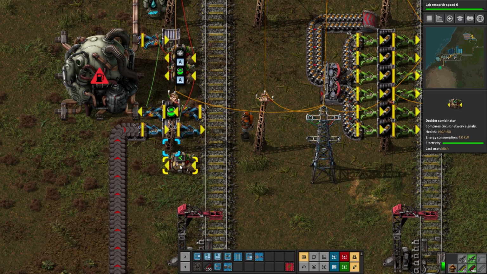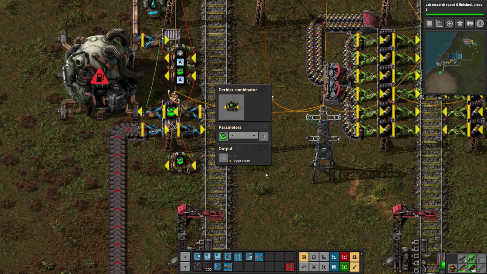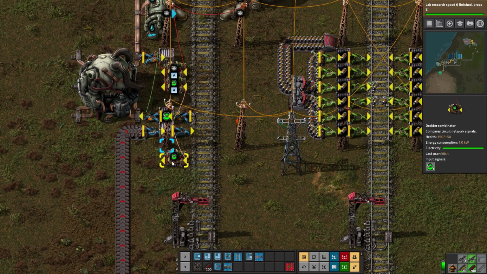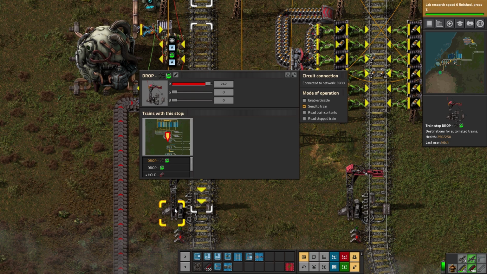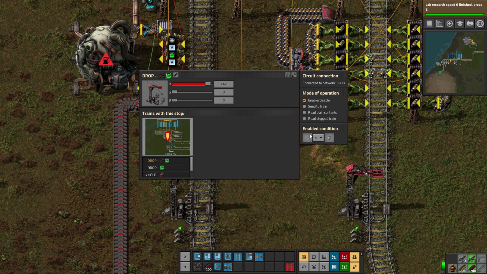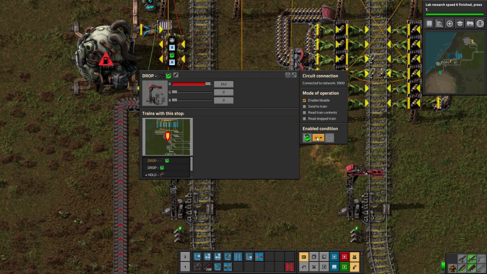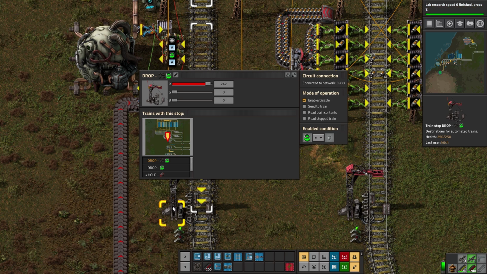There's got to be a better way to do this. But for right now, we'll just make it work, and then we'll worry about optimization later. If that is equal to 0, meaning that we don't have anything in there, I want to do 2 things. I want to send that signal out to here, and I want this station to be enabled when that equals 0. So you should be off.